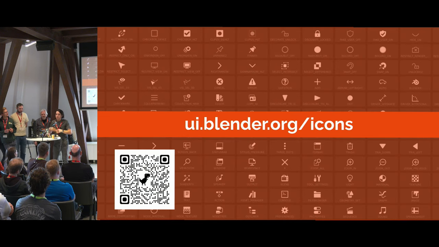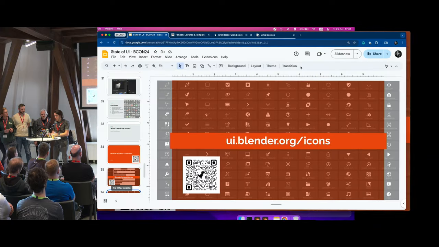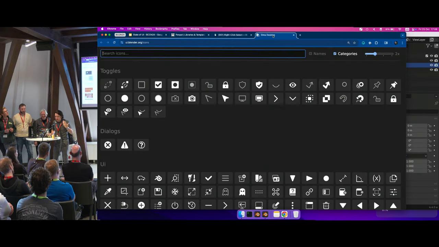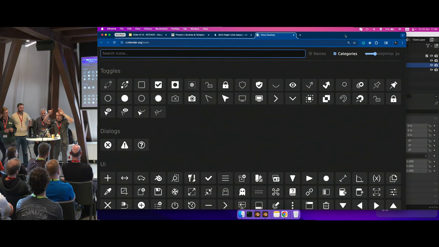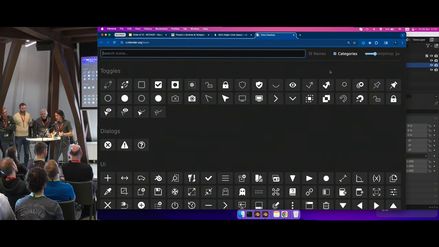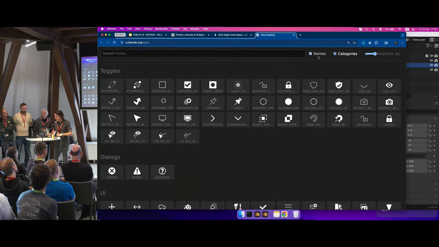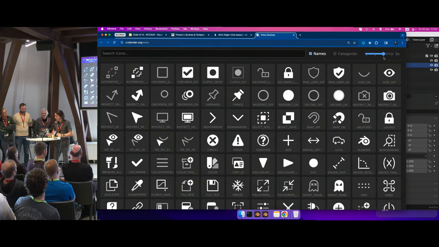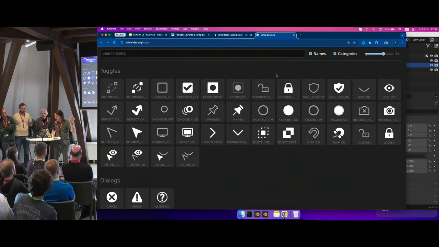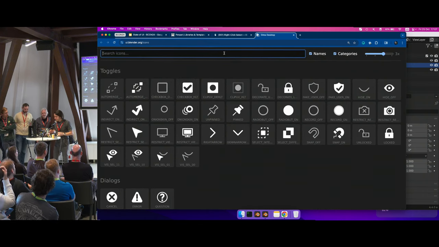That being said, we also have a web format for this, at ui.blender.org/icons. It's a weird UI, but it is an experiment, a project that we did with Francesco once, because I was tired of going into these giant files. We used to have one single Inkscape file for all 700 icons of Blender, and now that has been split into multiple icons thanks to Harley. And this makes things much easier. Also this way you can search for them, see the names and categories, and see them huge or not. So this makes it easy if you're making mockups or you forgot how the icons look, find them here.